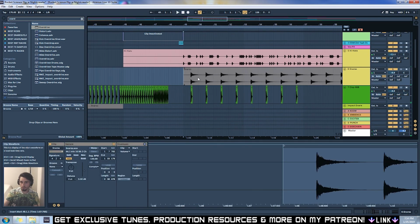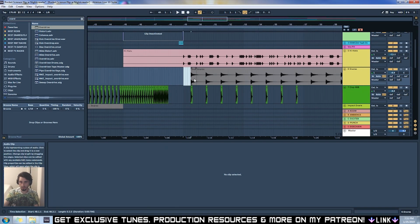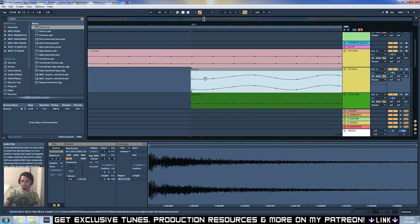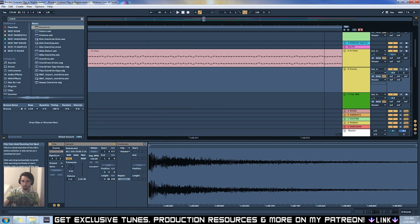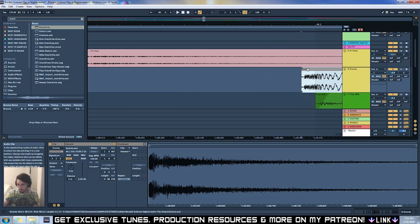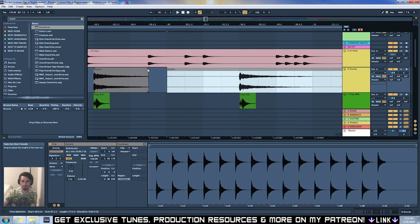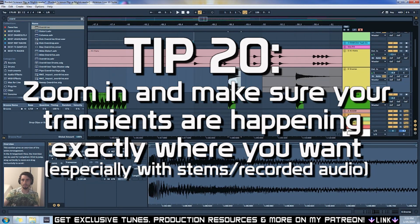But I think there's a bit too much reverb on the snare, so we can just take it and zoom in. So make sure this transient is all right. It really is a little bit off. If you zoom in all the way, you can see. That's just the way that stems end up being. So if you're working with stems, make sure you check exactly where your transients are.